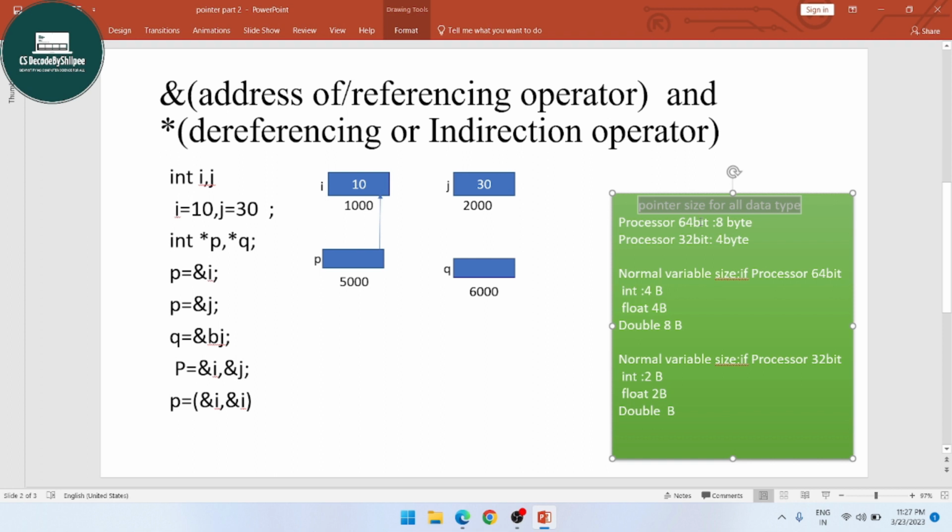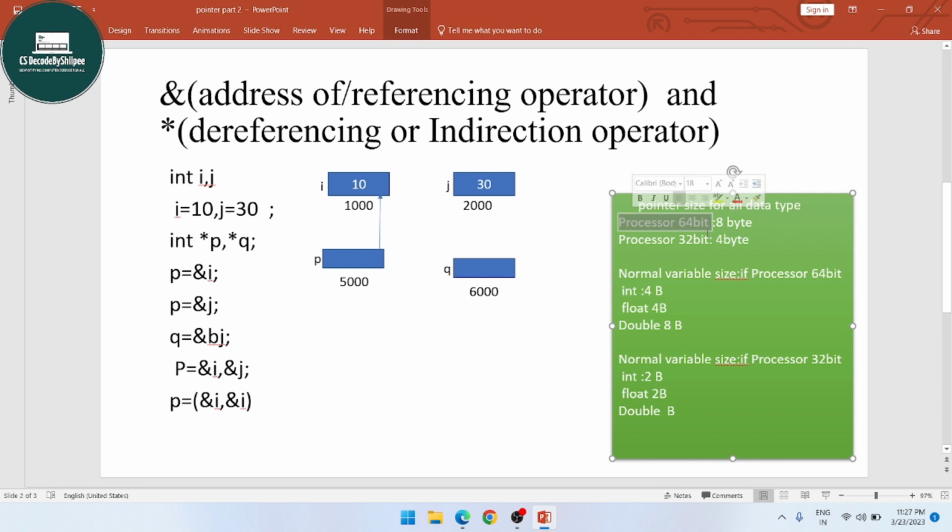If your microprocessor is 64 bit, all pointer sizes are 8 bytes only. So the pointer size for every data type is always the same, and that depends on the microprocessor size.